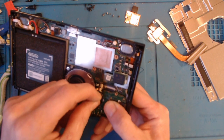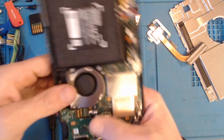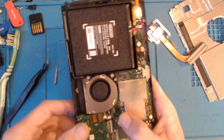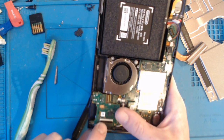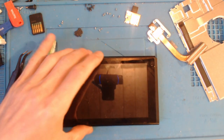These are the connectors I really, really hate. I really don't like these connectors at all. They're absolutely horrible to get back in. Right, I think that's connected this time. Right, so let's pop the battery back in this. Let's turn this back on.